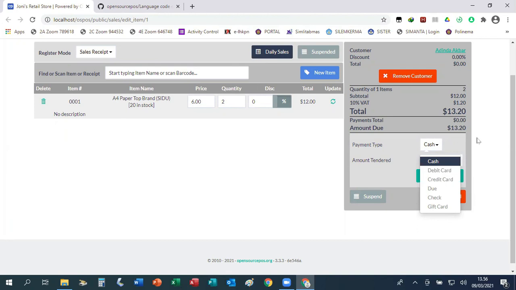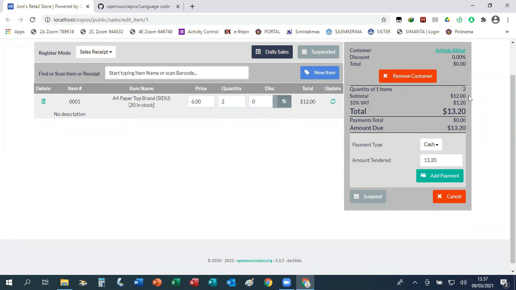For ordinary people like us, usually we will use cash. Okay, let me select cash here, and then click on add payment to end the process.